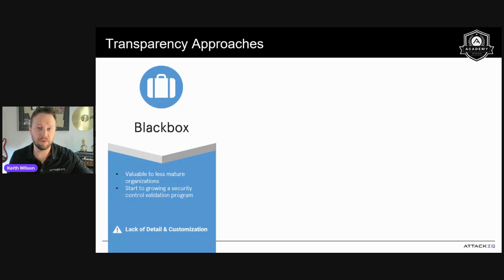You probably know who the target is, and you may have a general idea of what the test does, but you don't necessarily know for sure. I'm sorry, this isn't good for larger or more experienced organizations because of the lack of detail that's typically offered in this approach.